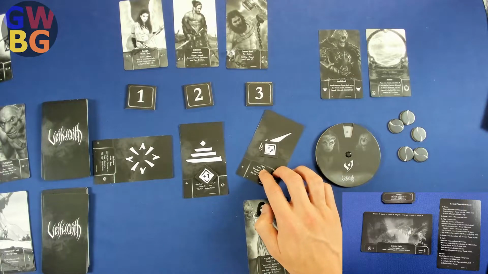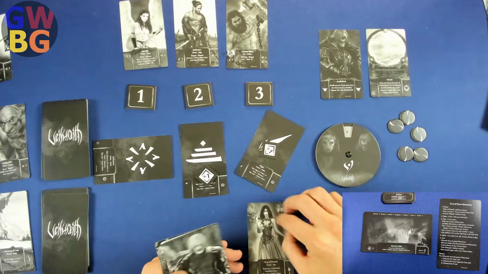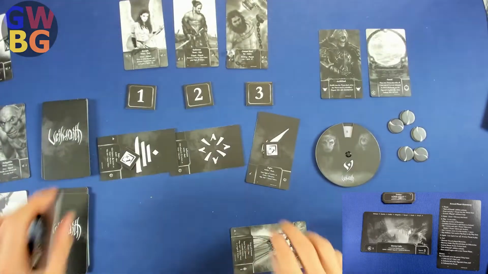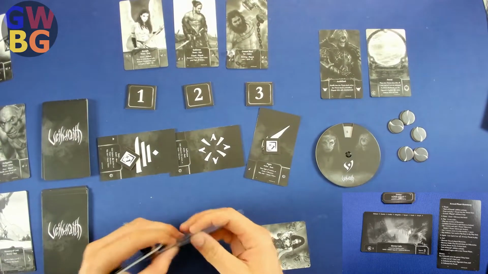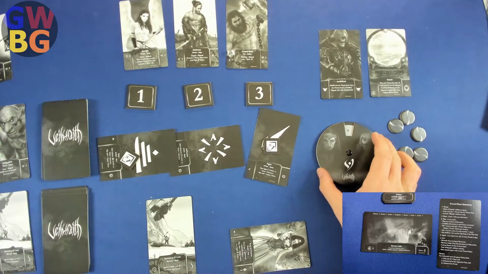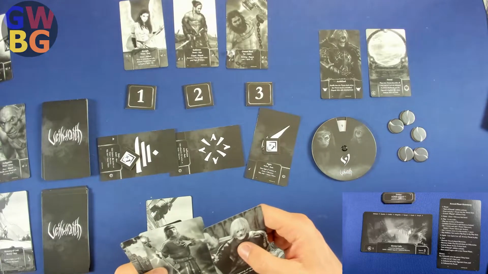I guess I could use Key of Power to draw a card. I think I need to do that. I need to see some more cards. And I can also flip it to get another power token. Okay, Memory of Cold. Well, that's useful. I'll play that, actually. So I will have avoided 1 of my 1 damage.